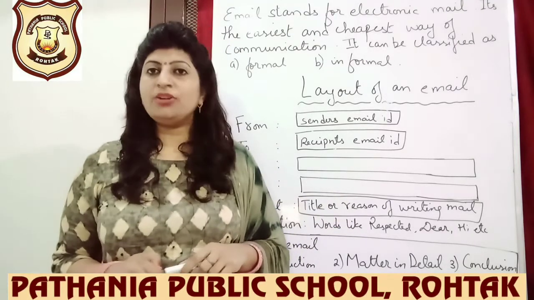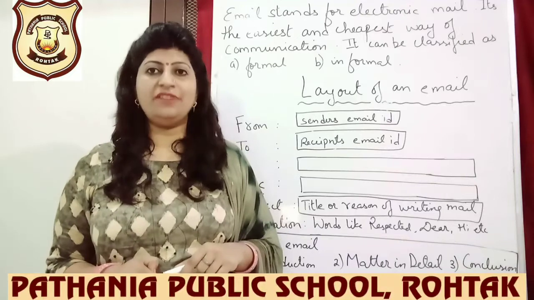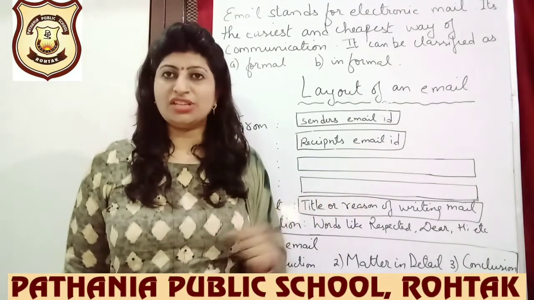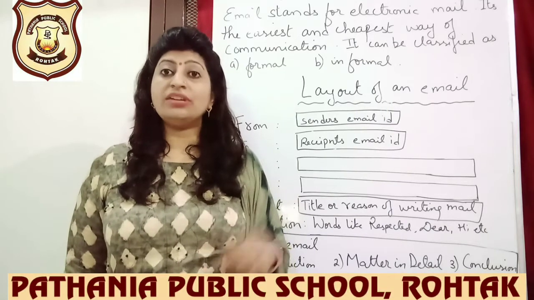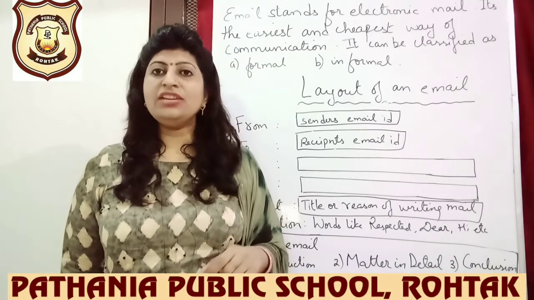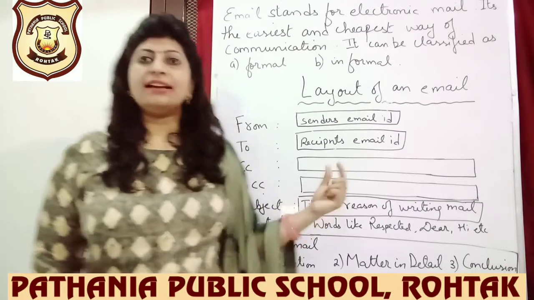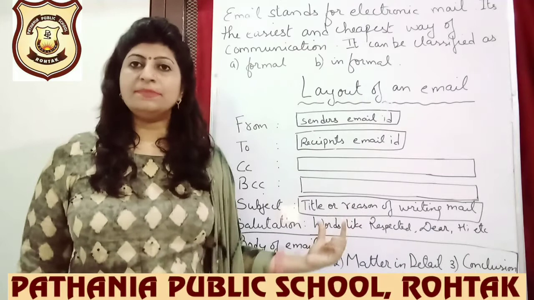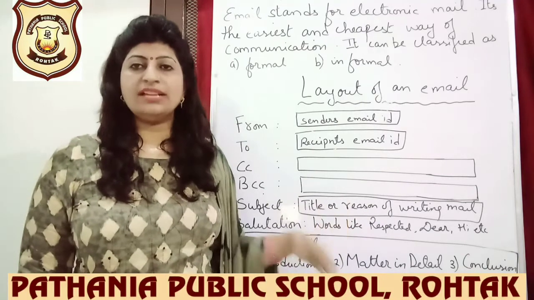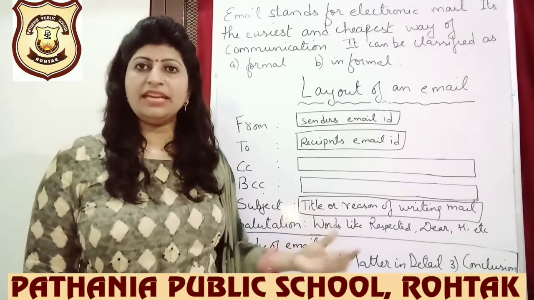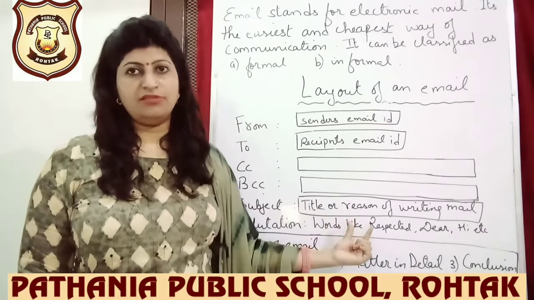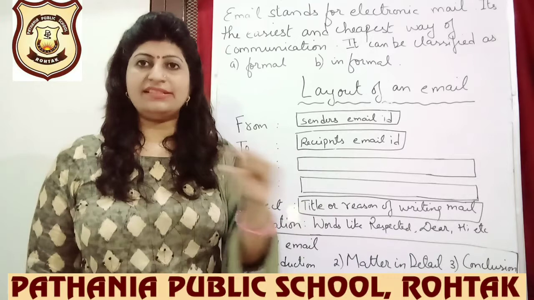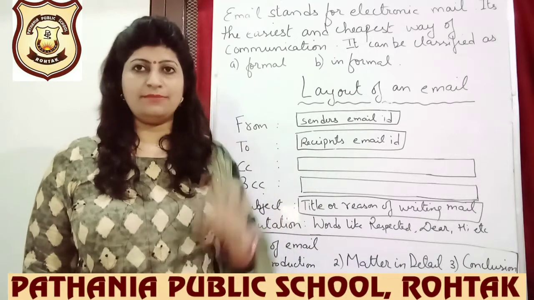For example, you are inviting your friend to a wedding. So you will just write the subject, wedding invitation. If you are writing about a complaint, then you are supposed to mention complaint of shoes. Suppose you have purchased a pair of shoes and you have some complaint you want to make to the company. So, complaint of Reebok shoes, for example. So they will come to know that their product is having some problem. Anyone who reads the mail will come to know.